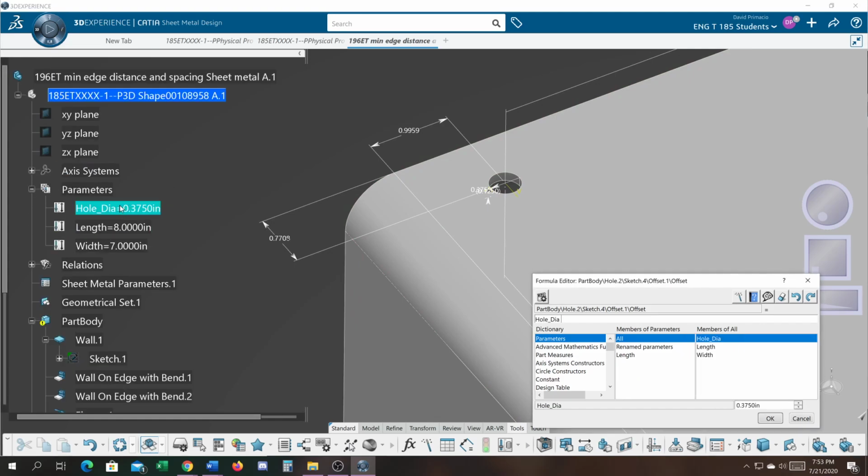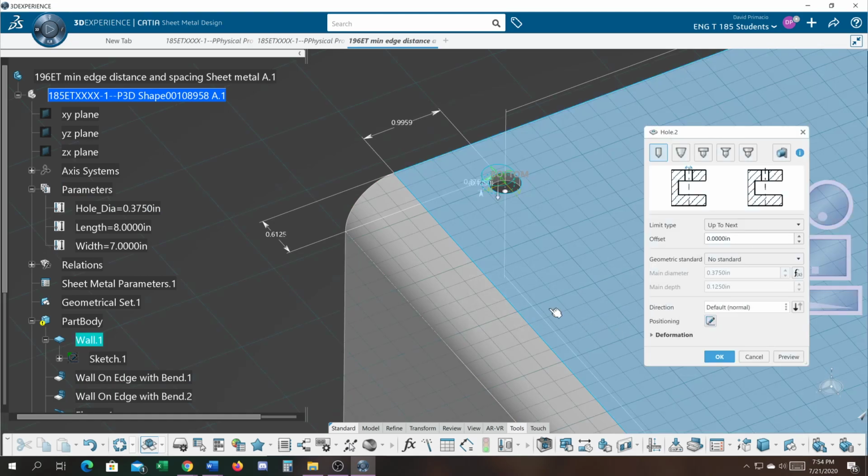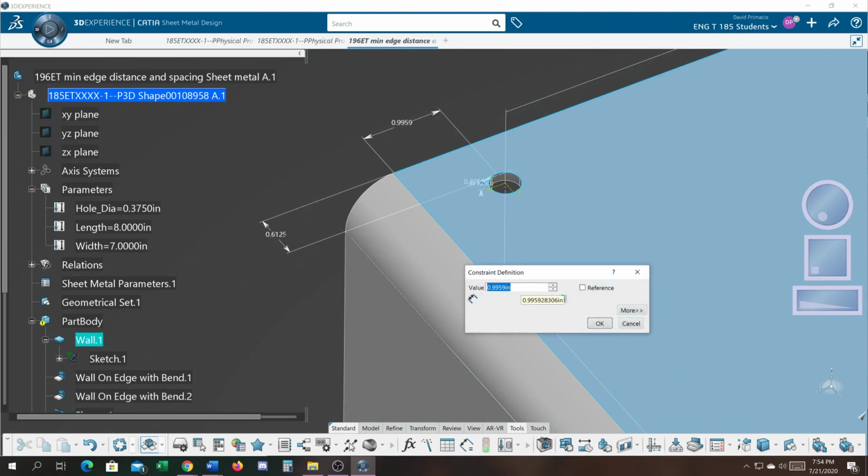Hole diameter times 1.5 plus the tolerance. And then I'll cheat on this one and double click this. Right click. Oh, sorry. Double click this and hit equals. This one here. Select OK.